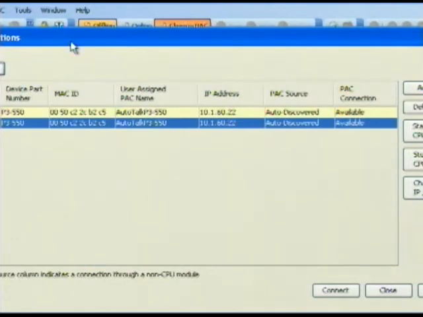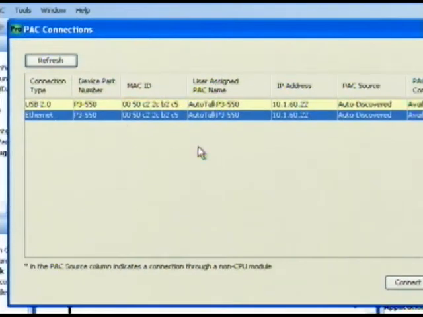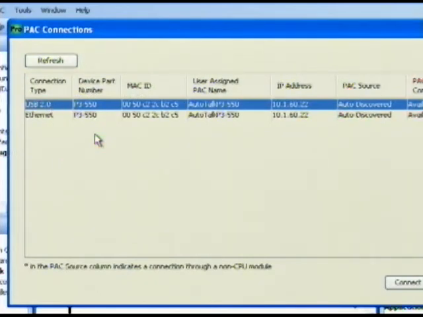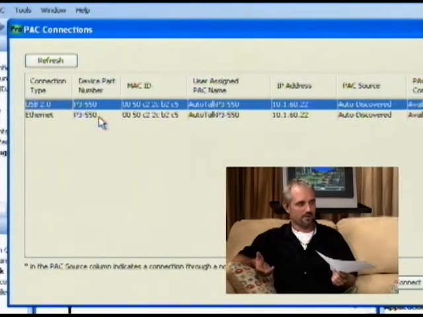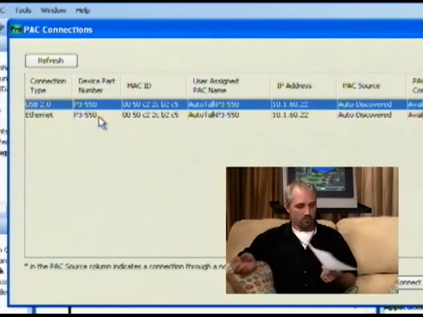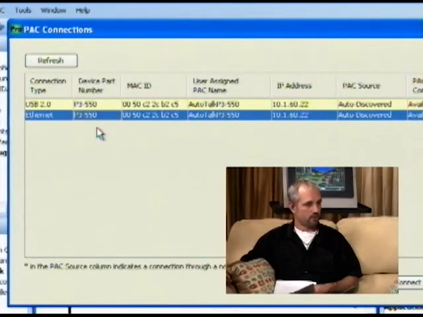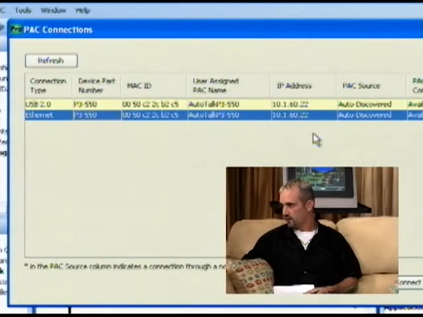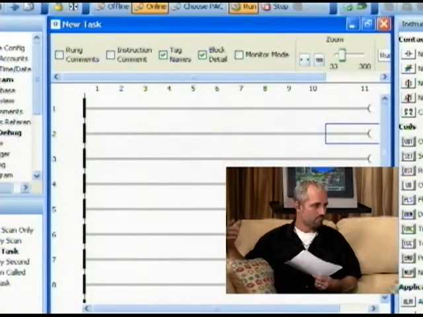Looks like you have two choices there. Let me slide these over just a hair. One's a USB connection, and we do have a USB cable plugged up between the PC and the PAC. Which is cool because the Productivity 3000 has USB connectivity. I'm not positive, but I have not seen any other PLCs with USB connectivity. Neither have I. You can plug directly from your PC to the Productivity 3000 with USB, connect up, and program it like that. Or if you want to use Ethernet, it's built in, so I can select that as well. And you can make changes to whatever you want with it as well. And hey, look, I'm online with it with USB because I just like to use USB.